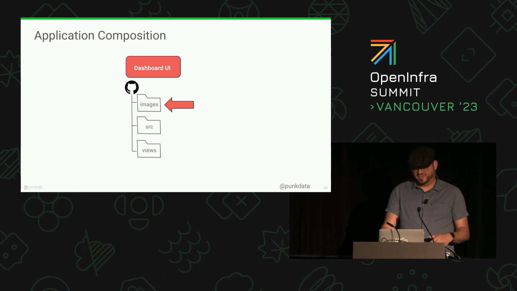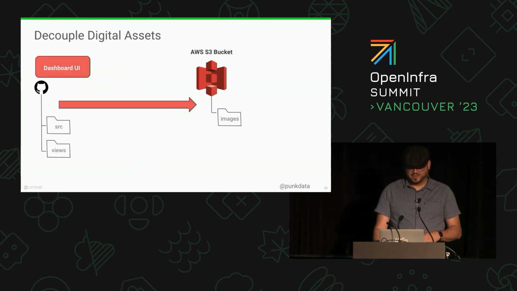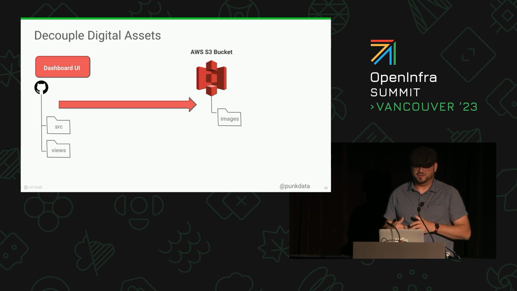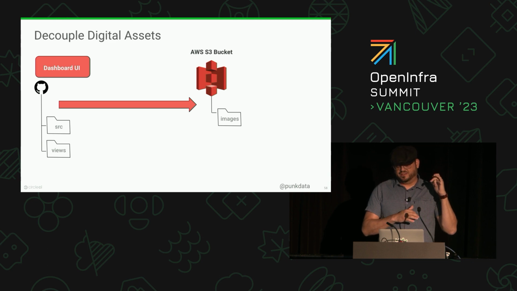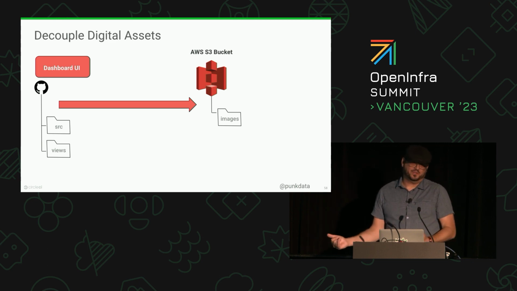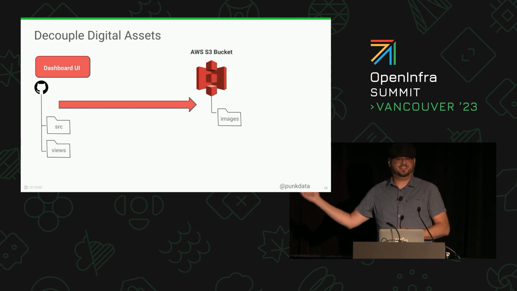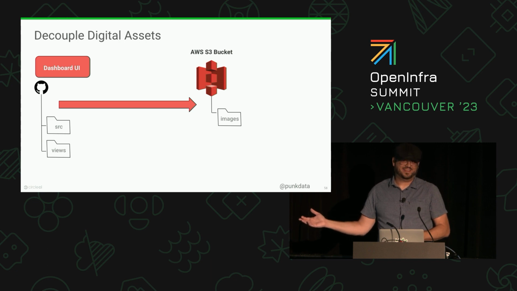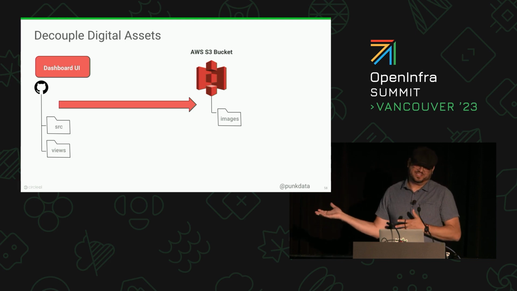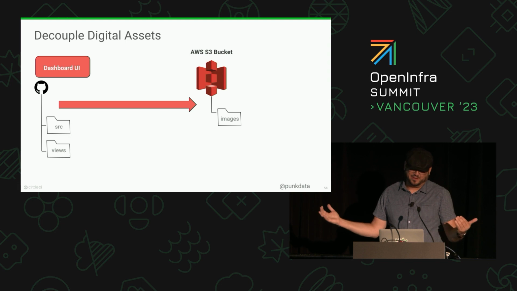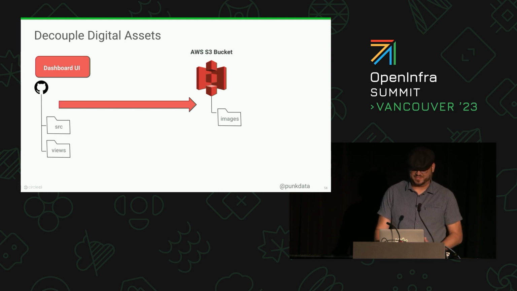So if we go back to the application composition, this diagram here is probably more realistic, right? Even though we have images, let's say in our repo, if you go back to the other model that I showed you, we serve the images from some sort of CDN, right? Who in the room has images in their repos and then serves the images from a CDN for their solution? Nobody's doing that? Wow, so you guys are all using my model? Just kidding. But at the end of the day, this is more realistic, right? This is how production level applications are serving images for a website.